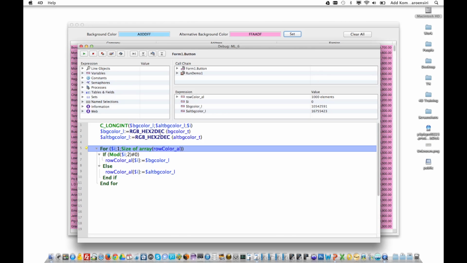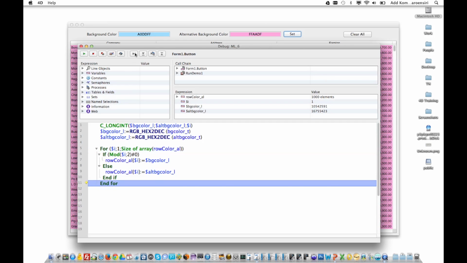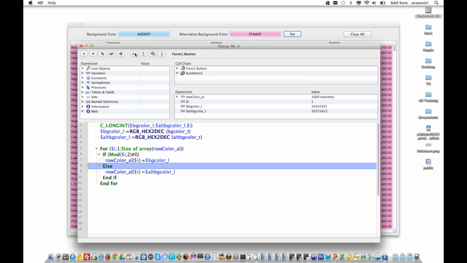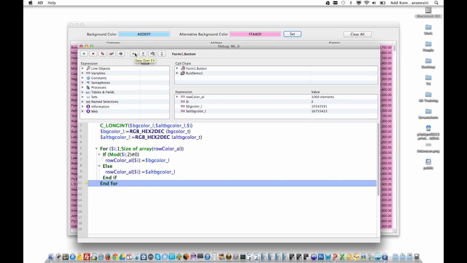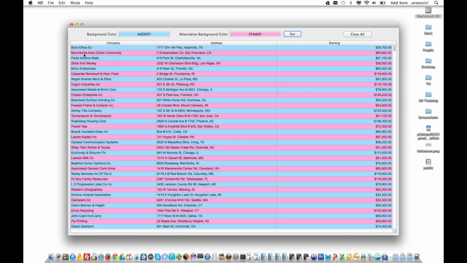You may go to the knowledge base and do a search for hex to decimal, and you'll find it. Once I have the values, I will assign them to specific elements in the array. In this case, I alternate every row for each color. Let's go ahead and run this. Now you see that the changes that I made are applied to the list box.